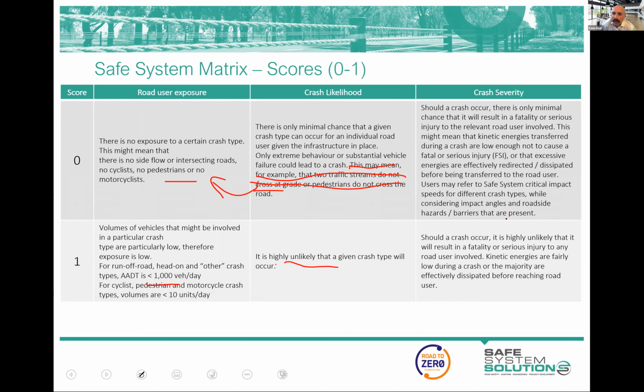This might mean the kinetic energy transferred during the crash is low enough not to cause a fatal or serious injury, or that excessive energies are effectively redirected or dissipated before transferring to the road user. Users may refer to the critical impact speeds for different crash types while considering impact angles and roadside hazards, barriers that are present.